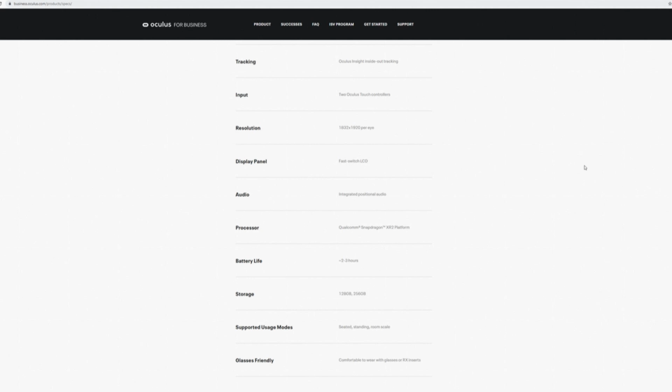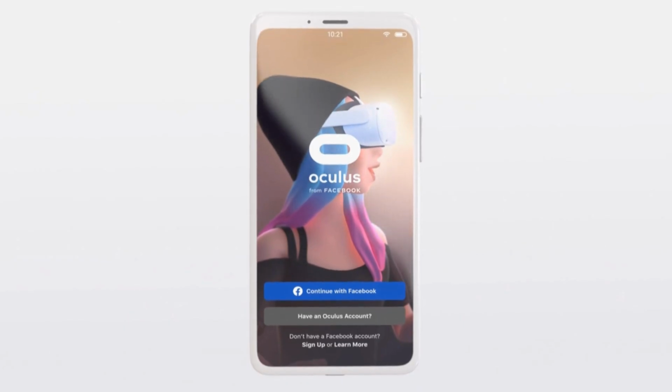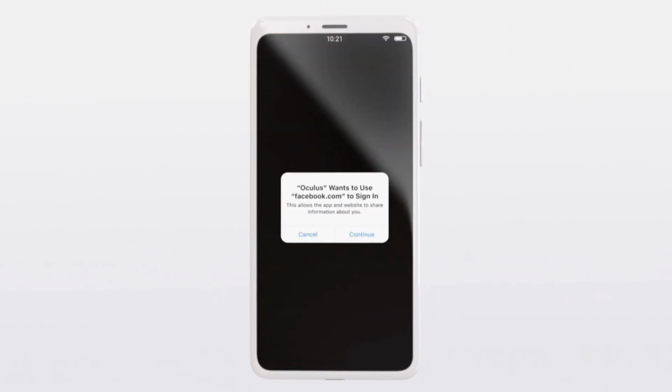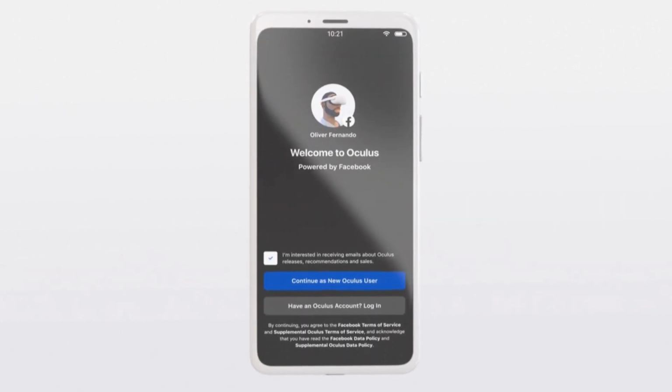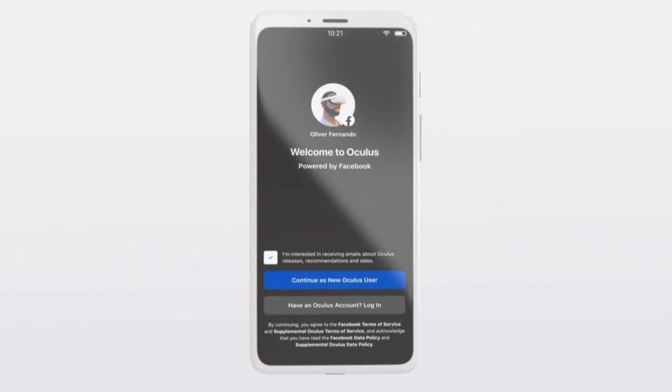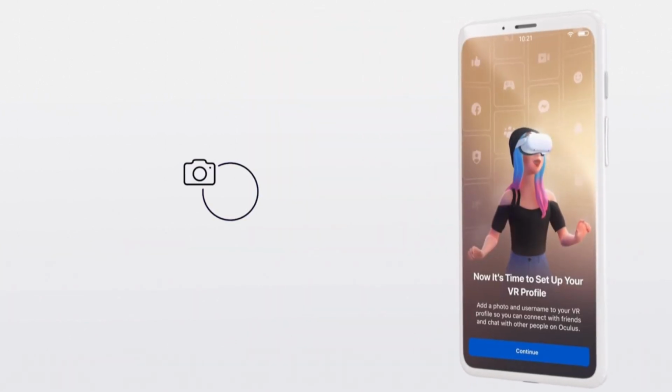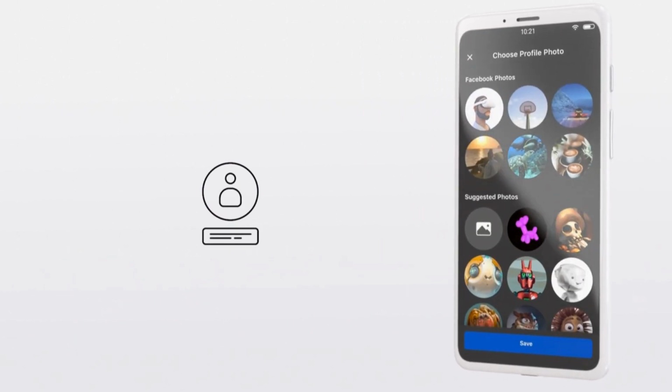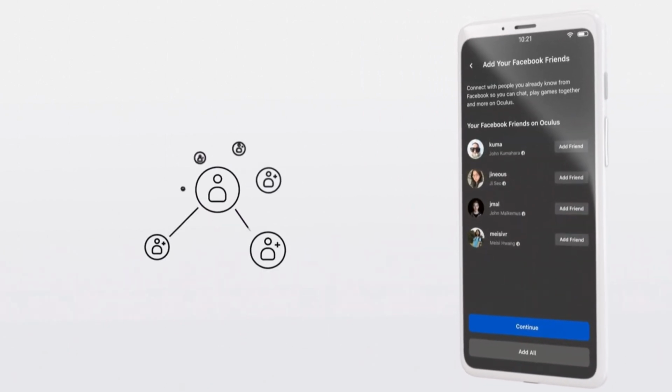Now, one of the biggest problems that we've seen in the Quest 2, and one of the biggest reasons people don't want to buy a Quest 2, is because of the requirement that it has to be tied to a Facebook account. Now, Facebook has recently stated they are no longer going to make that a requirement.